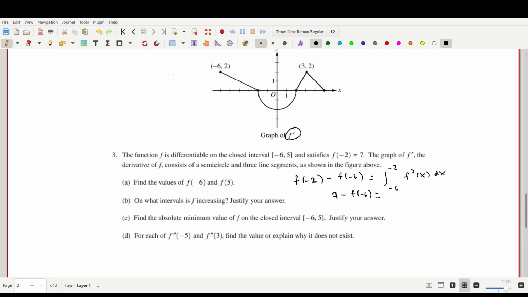I mean, what's this integral -6 to -2? That's just this area here, which is 4. It's a 4 by 2 triangle. Sometimes it is helpful to go in and label the areas. I do find that helpful, actually. This is an area of 1. This is an area of 2. And then each of these semicircles is -pi, because a whole circle is 4 pi. All right, anyway, this integral is 4, and so you can get f of -6 is 3, I believe.